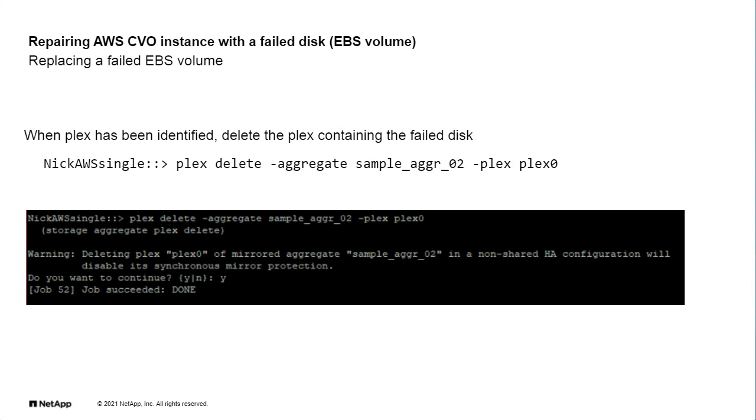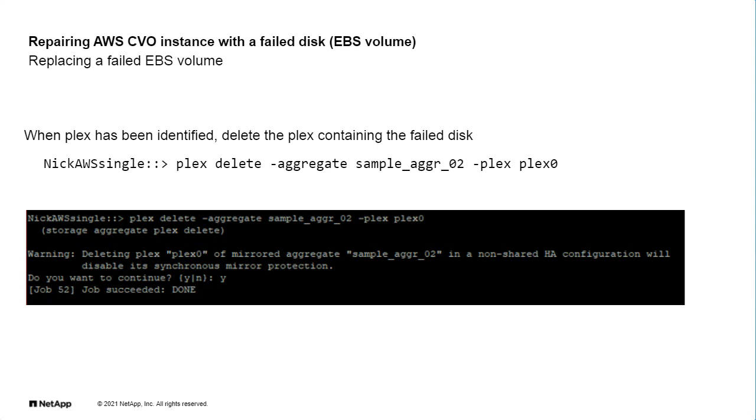The fun part will be to map your failed CVO disk with the EBS volume in AWS. AWS uses their own naming convention, and so does NetApp. So sometimes it can be a little bit daunting when you do not know how to proceed to associate what volume is showing under what disk name in ONTAP.